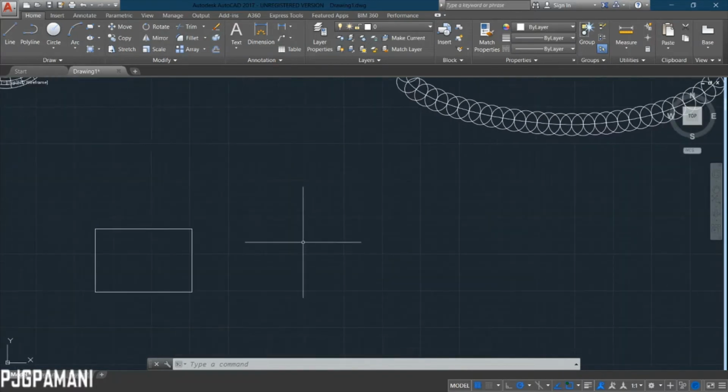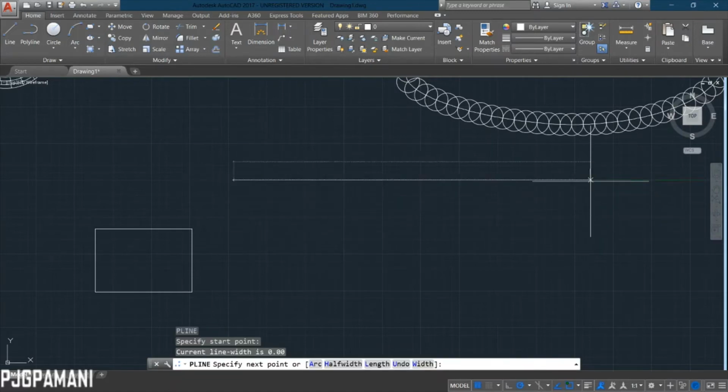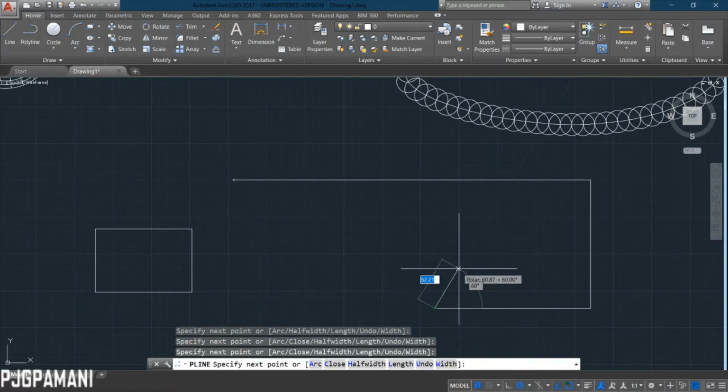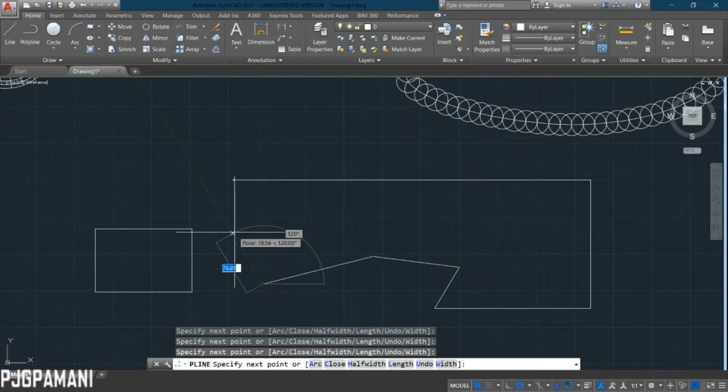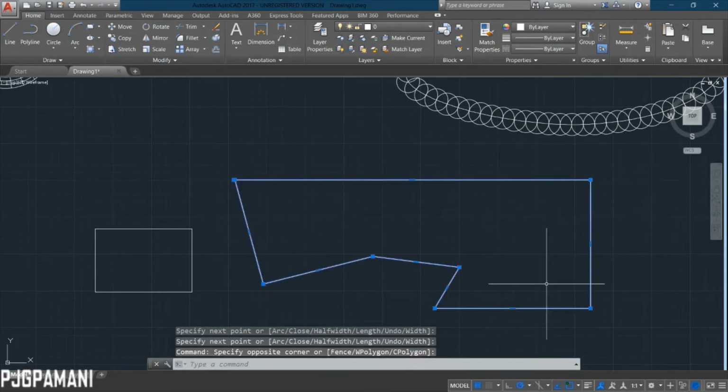How about the Join option? Remember, I have already introduced the Polyline command, which is PL. The Polyline command gives a single object for multiple lines. Notice this particular drawing is continuous.